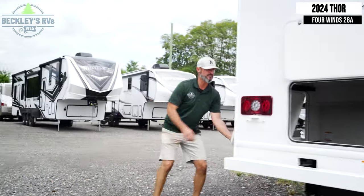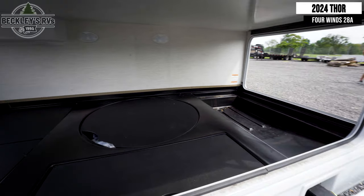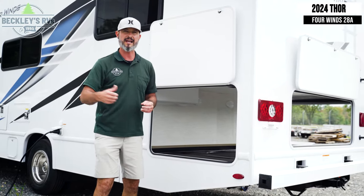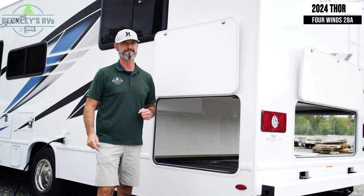And last but not least, on this side, with the storage, there's some cool cubby holes, secret spaces if you will, that have a drain plug. So if I've got any dirty items, I can stow them in there. And when I get home, take a hose to it, pull the plug and wash it out. Simple, awesome, love this feature.